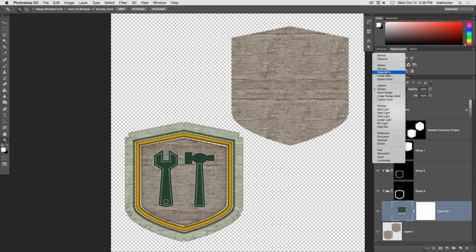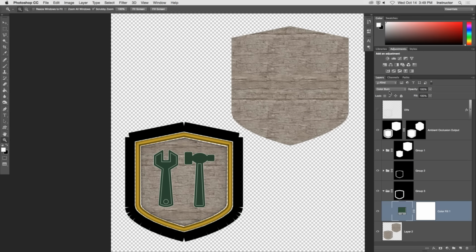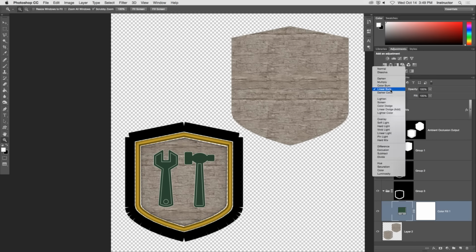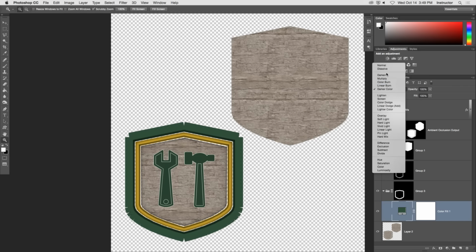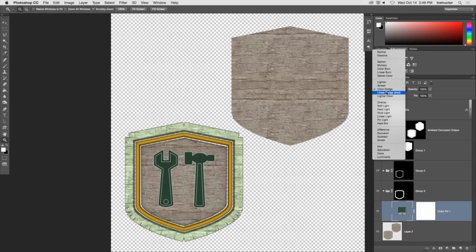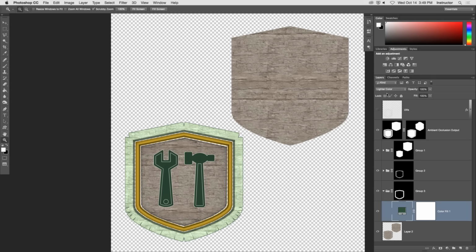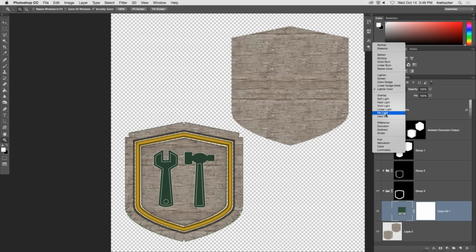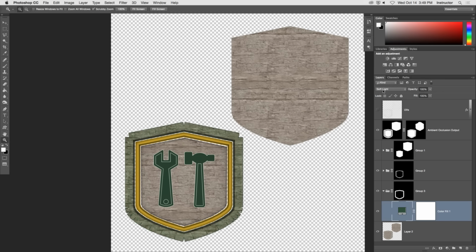Yeah, sure, certainly, of course. Let's see, color burn, nope. Darken. Let's try lighten. Go in the opposite direction now. Screen, even worse. Yeah, I'm not digging it. That's not to say that there's not a result in here that's going to give me what I want. Hard light's interesting.